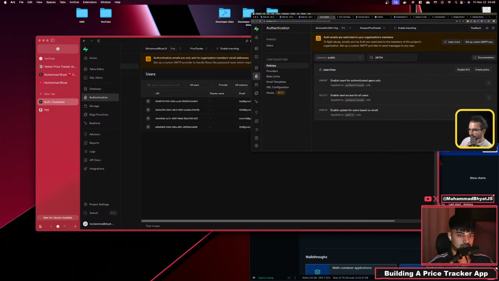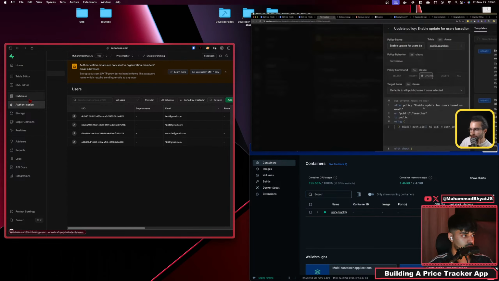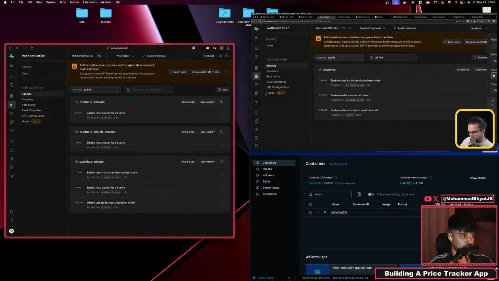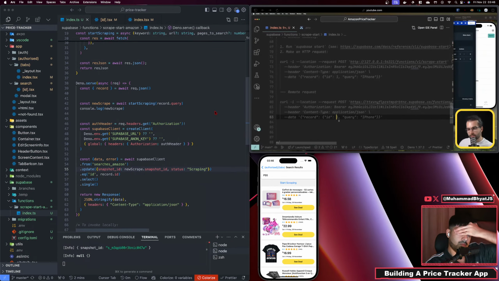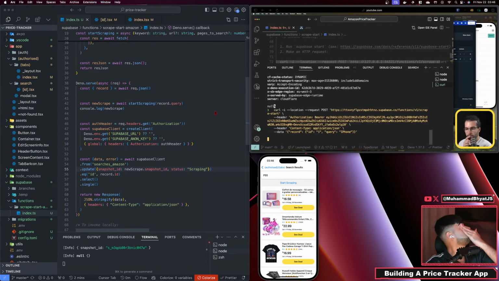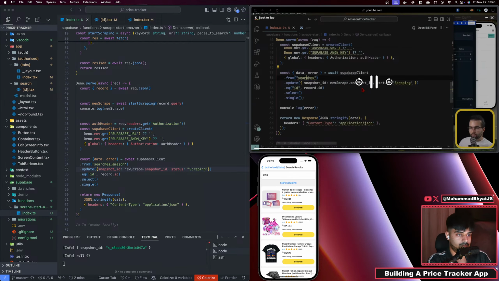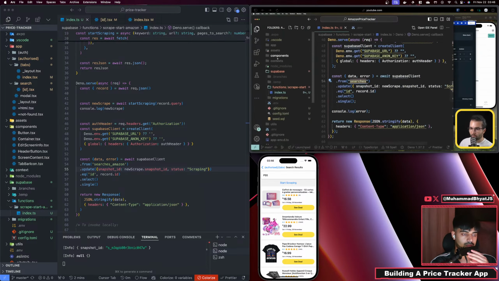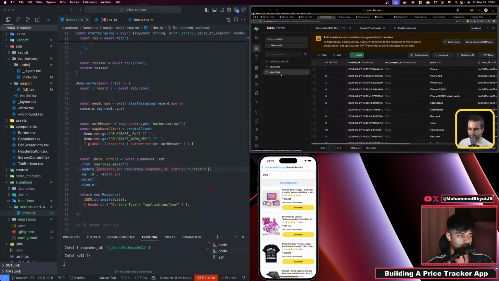Enable insert for authenticated, enable read for authenticated, enable update for users based on email, but it's not based on email. Hopefully it's based on user ID. So why? I'm wondering if this should be a string like this. It's also null. So Supabase client from searches, did I call it correctly? Now I'm doubting everything. So the table is searches.